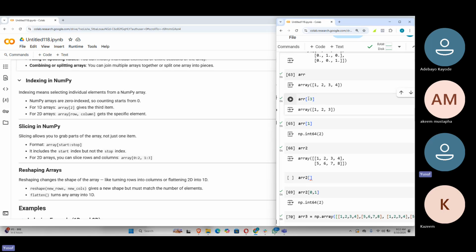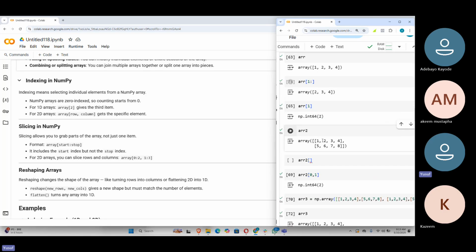And if you start from 1, and you don't put the index where you want to stop, it will print from that 1 till the end for you. I hope that is clear.